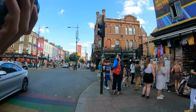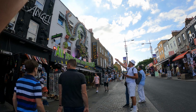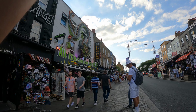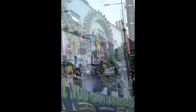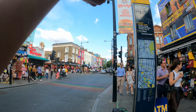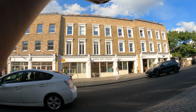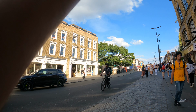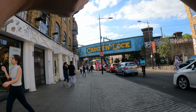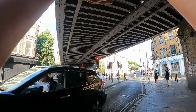Today's shoot was actually a short outing since I got frustrated really fast, because I just wasn't happy with the photos I was making. Maybe it was just me being low on inspiration. So basically, I made the trip from Chalk Farm all the way to about Camden Town Station, and then I was just going back the same way, which is not something I usually do because it's kind of boring to just see the same thing.